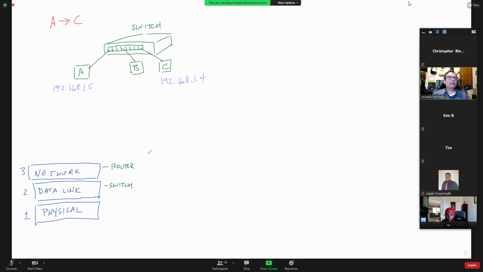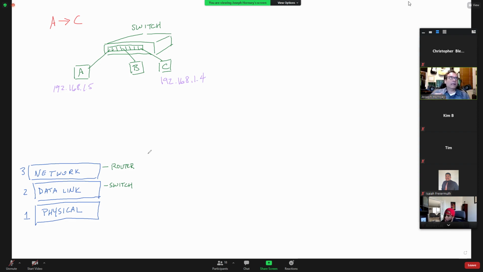Since a switch is at layer 2, can a switch read or understand or operate with an IP address when it makes a decision on where to forward traffic? Is a switch able to use an IP address for forwarding traffic? No. And the reason why is because that's a layer 3 address.